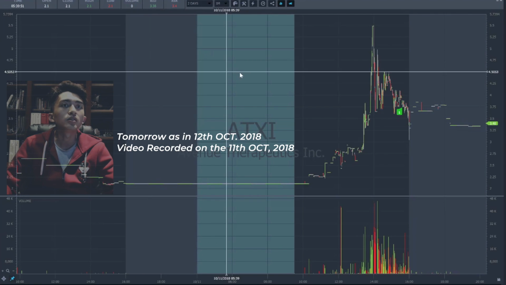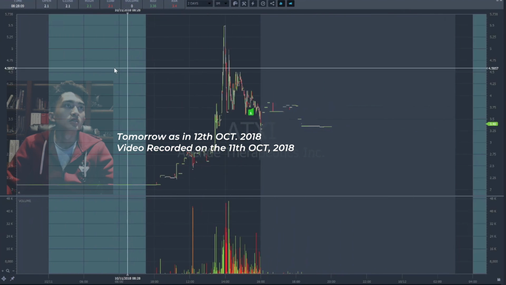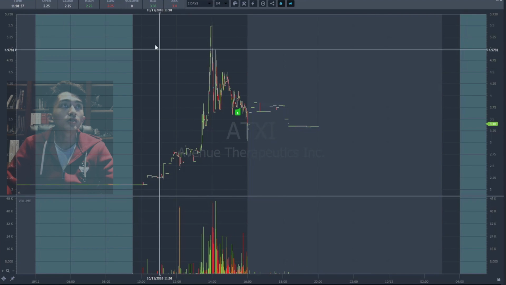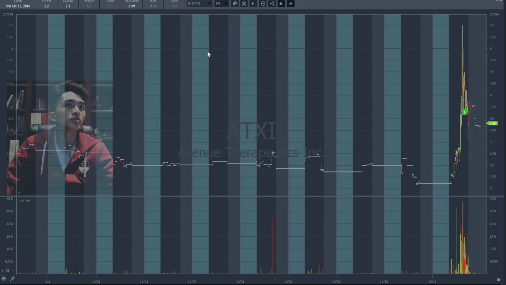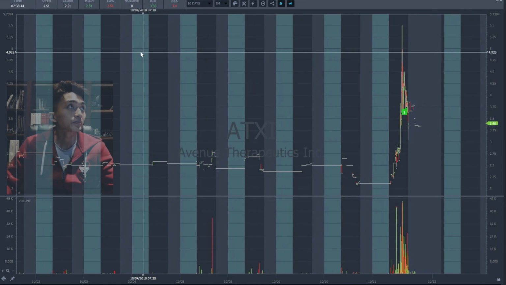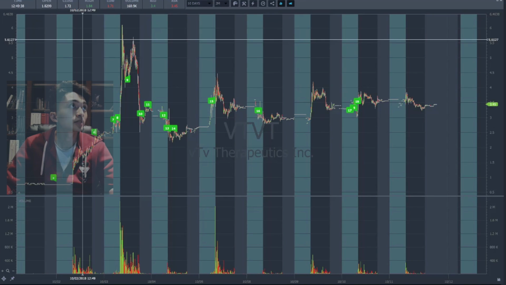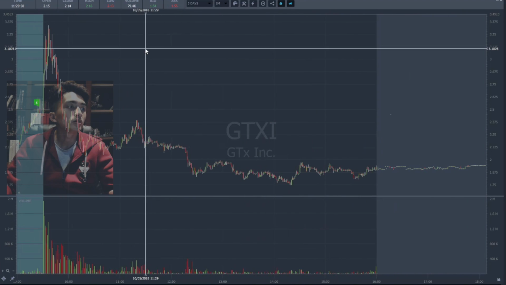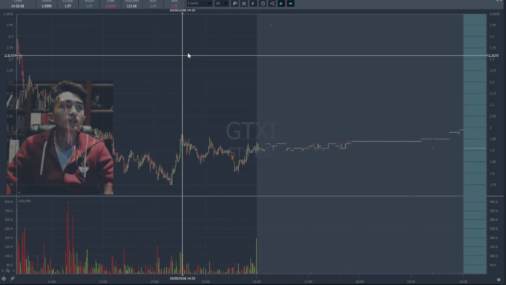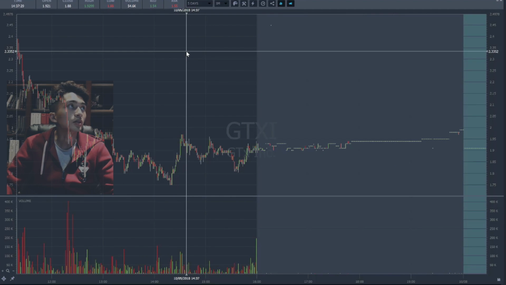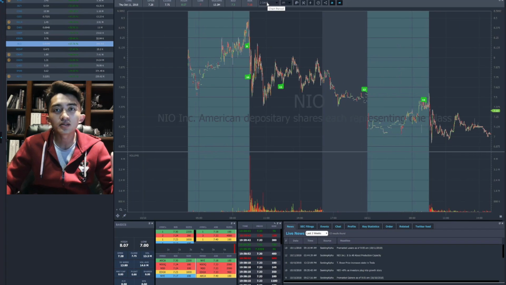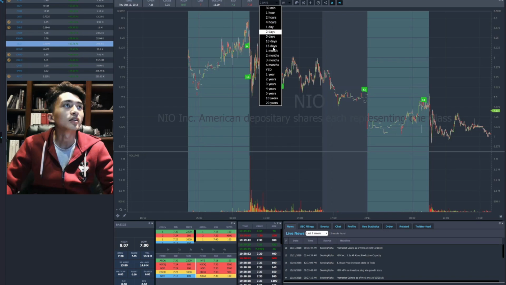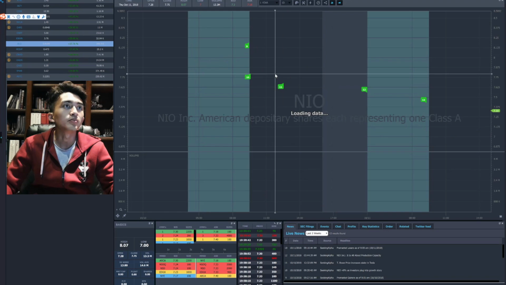AXAI is trading a small amount of volume, and hopefully it can extend a little bit tomorrow. Now I don't have a plan on this because it doesn't really have a history. So that's for ATXI. For all those heavy volume traded tickers, hopefully they can offer some bouncing. And let's talk about dip buying on some of the tickers. As I mentioned, the dip buy strategy works better on heavy volume with big market cap.